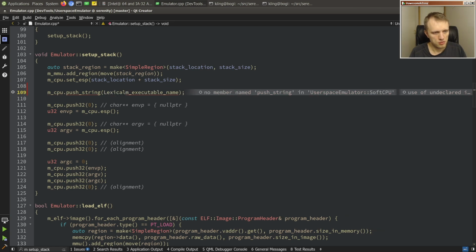Maybe we should even do a base name on it. So we'll do a lexical path of the executable name, base name. Okay, and then push struct needs to become a thing.